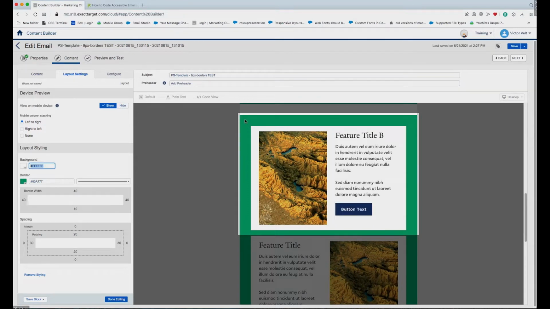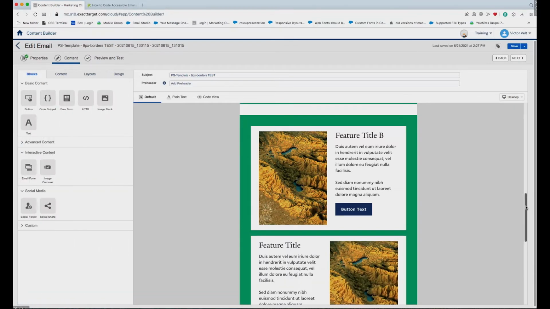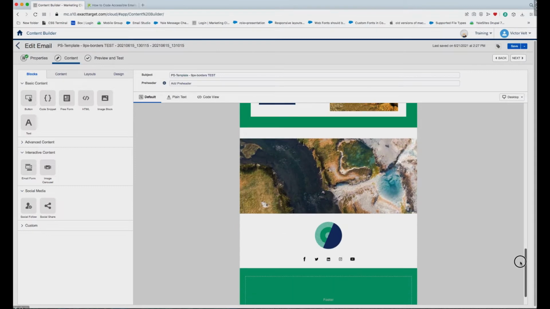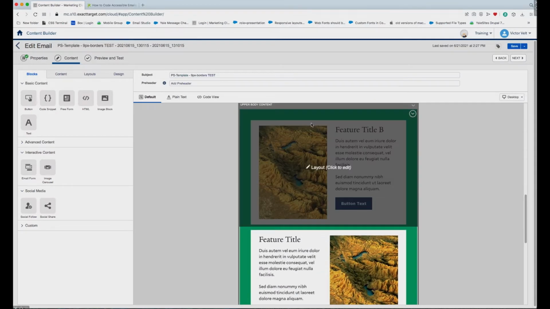Okay, so this second way is more flexible because the green borders stay with the layout blocks. So these layout blocks can be moved up and down on the page, and they won't affect other content blocks that are against the white page background color. So this way is nice.